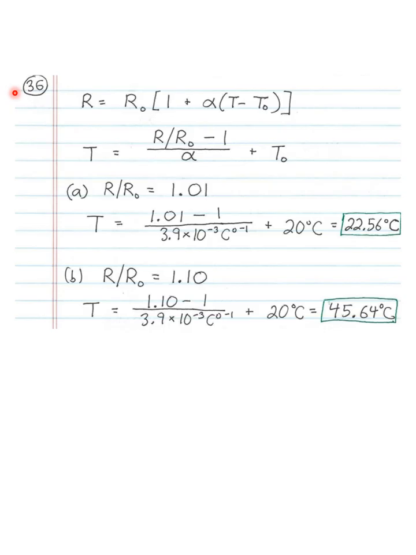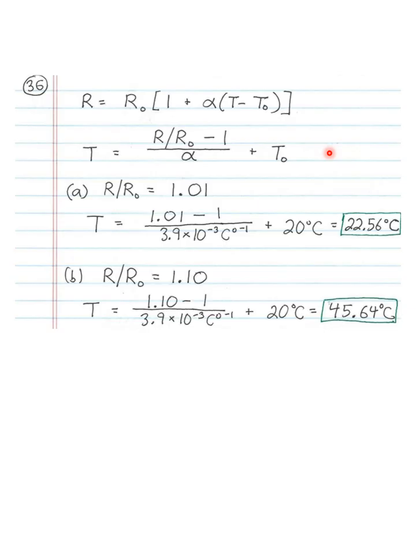But as you saw in example 17.4, resistance, since it's proportional to resistivity, we can replace those rho's with the R for resistance. It's the same thing. And the question is asking, we have a given change in resistance, a certain ratio, and what is that temperature? So let's solve this equation algebraically for T. We go through the steps. We divide both sides of the equation by R naught. Then we're going to subtract away the 1, we divide by alpha, and we end up with this equation for T.